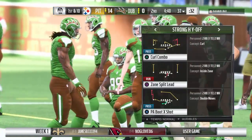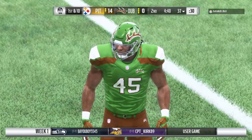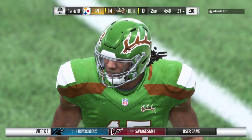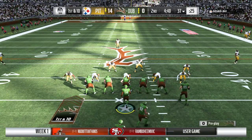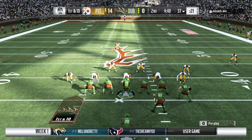Now this offense about ready to take over again. The results for them so far not that great. Well, not good at all. 3 drives, 3 punts. Yeah, and now what you're doing is you're looking at your play sheet. You're trying to figure out what you're going against defensively. I wonder, are they showing them something they haven't seen or anticipated in practice, and maybe that's throwing them off? Or do they just have to go to a different play calling section and try and run some offense that way?